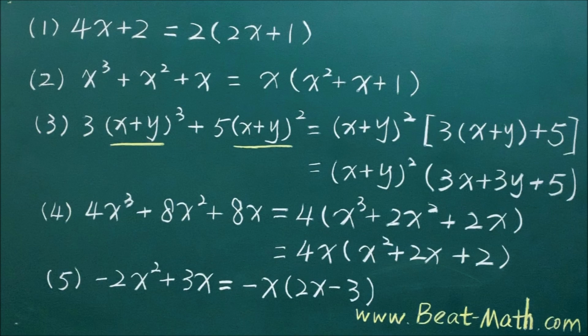Be careful when you factor out the negative sign, because the signs in front of each term need to be flipped. The 5 examples above are basic methods to factor polynomials.